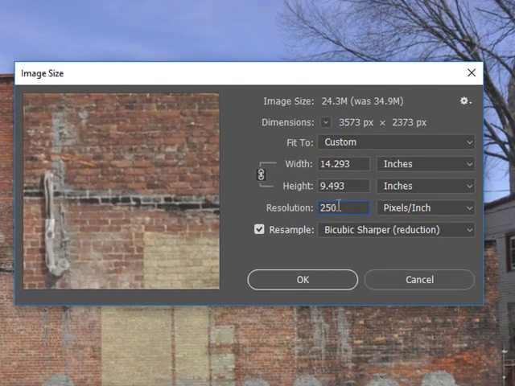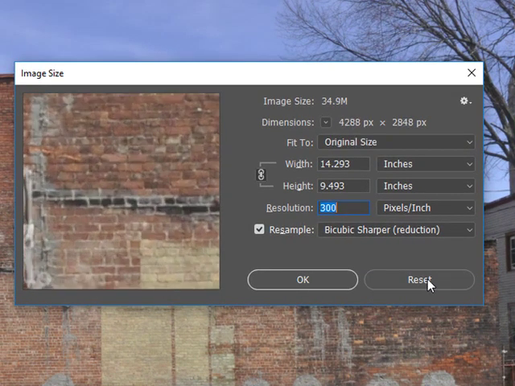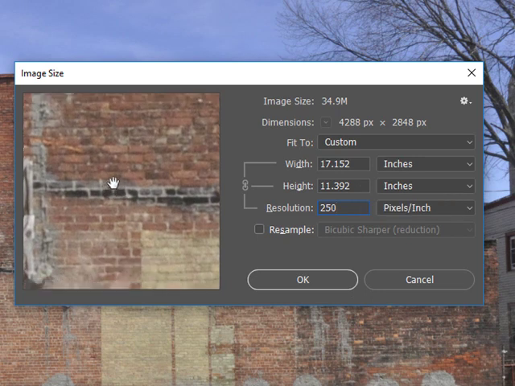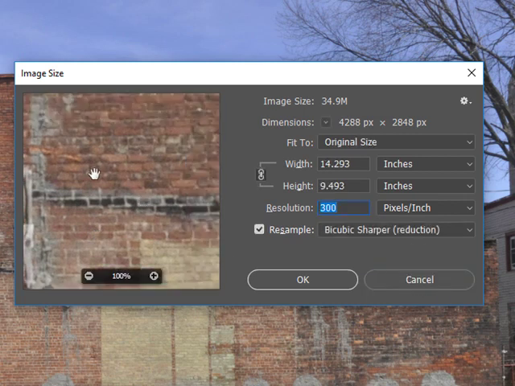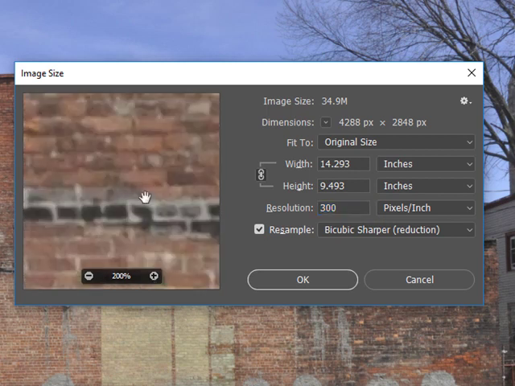Oh, sorry, did I have it on resample? I'm going to reset that. I do not want it to resample. 250, and that bumps up the image size a little bit. All right, so that would give me a pretty good size image. And it's also showing you here, are you okay with what ended up happening here? Did it become too fuzzy? So I will reset it again, and we can look at what it was before as a comparison. And you can even zoom in more if you want to, if that becomes very important.